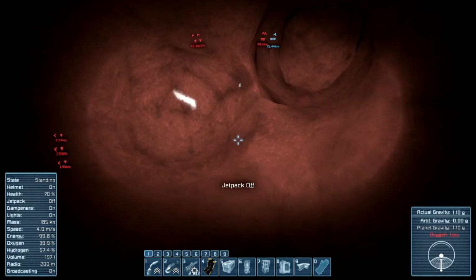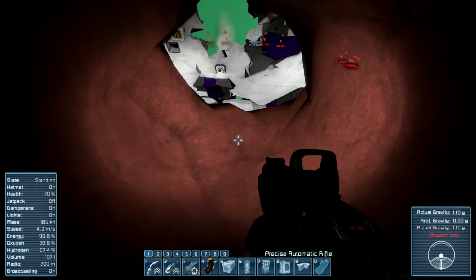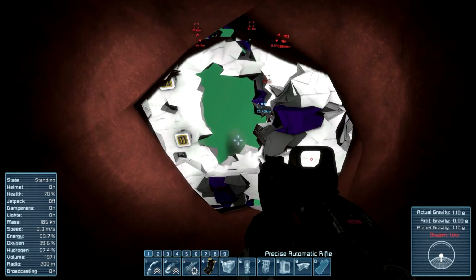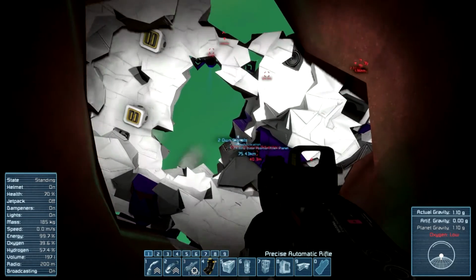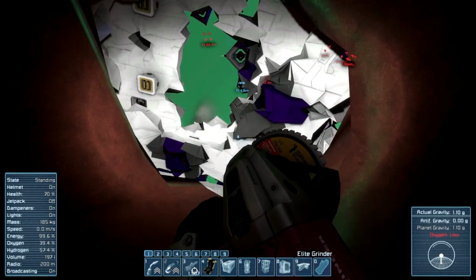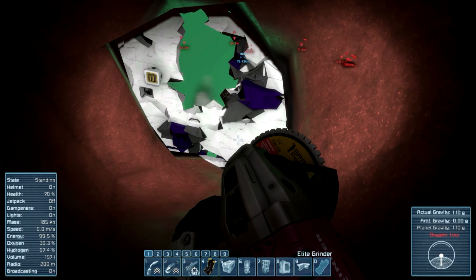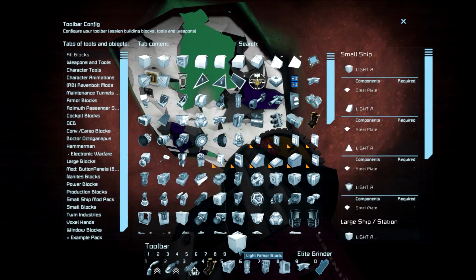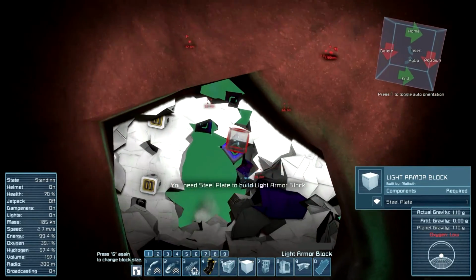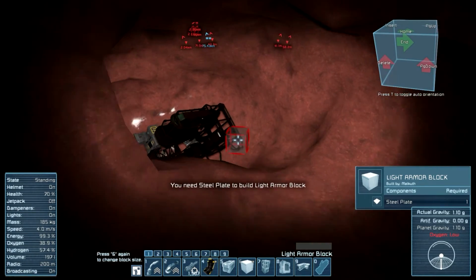Take a little look-see. A look-see-poo, as they would say in some strange world where they talk weird like that. Alright. Oh, I do have some reactors up there and some other stuff. I believe I can build off of this. I don't think they're gonna shoot through that to get at me.